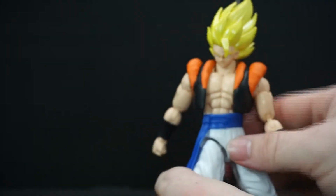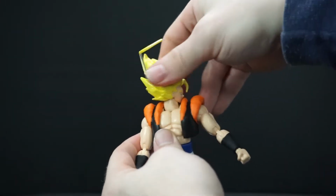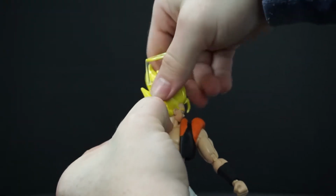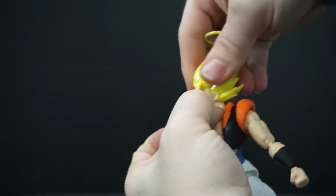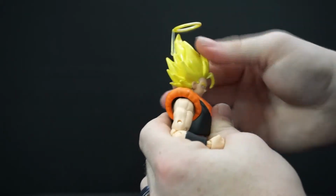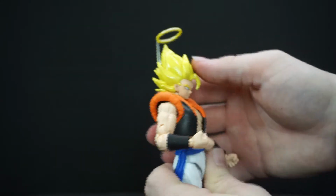There you go. Alright, so let's talk about articulation. Now, he can move his head all the way around. Actually, you can see his neck moving when I do that. His neck is going with the head. If you hold the neck, you can move just the head. Hard to get that neck to stay still, though. Alright. Now, he can't really go up and down at all, which is kind of strange. So, he's got no movement like that. He can only look facing forward.